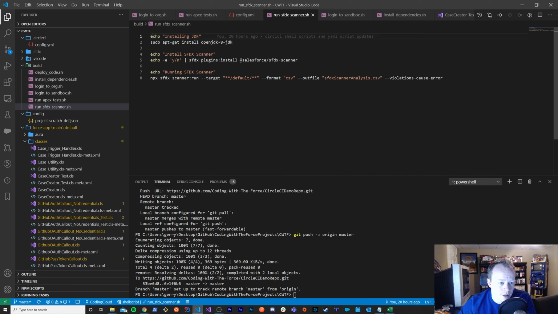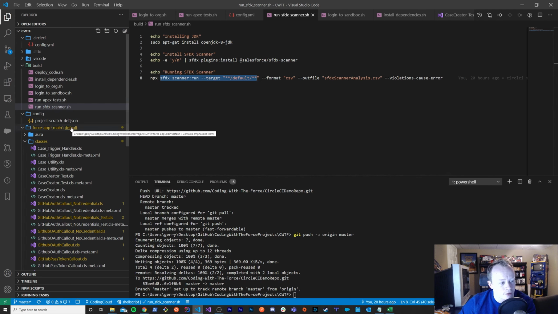I am installing the Salesforce Scanner plugin and answering the yes/no question that it forces you to answer when you install this plugin with this line here. And then I'm saying run the Salesforce Scanner on the default folder, so that's this folder in our repository.